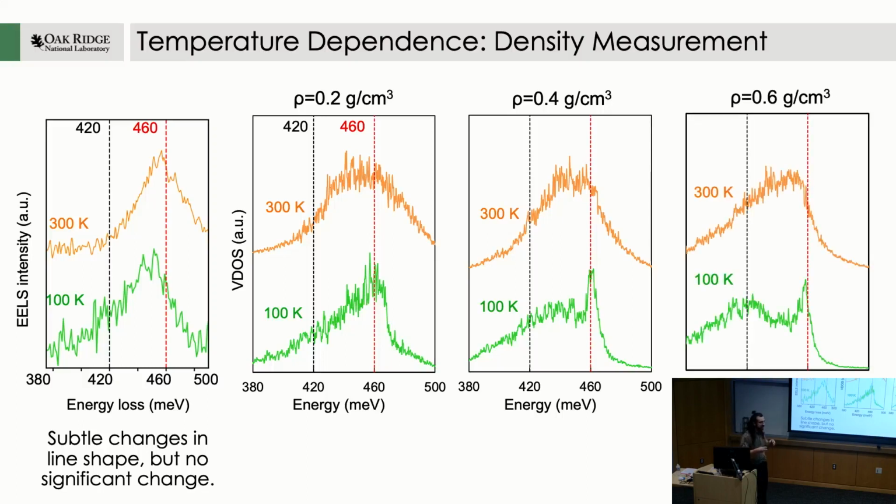Essentially what we see is that as we go down to cryo temperatures, we should be suppressing the vibrations in the tube. So we should be returning our vibrating tubes into something that looks a lot more like the rigid tube case as we go down to lower and lower temperatures. However, the number of water molecules in the tube strongly influences how this will affect the net vibrational spectrum. And you can see for the higher densities, like 0.4 and 0.6, we do break into this bimodal peak structure, indicating that now the water is finding ordered states.